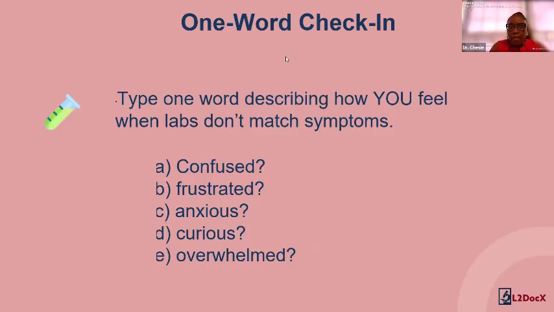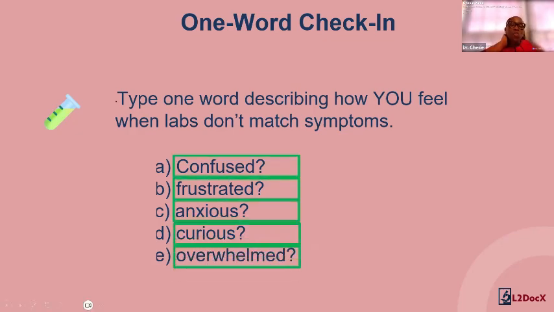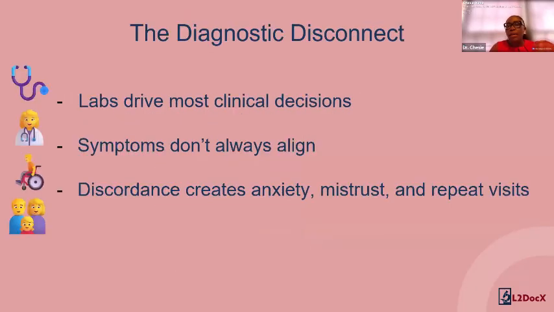Okay, so at this point in time, I've seen your responses. They are all very valid. I'm going to share with you what typically people would feel. Typically, everybody has one of these five feelings. Confused. What do I do with this? Frustrated. Is this real? Anxious. Oh my goodness, am I dying? Curious. Is this for real? Overwhelmed. We just don't know what to do with the results when you have a very sick patient and the lab results do not really tell you the same story. So there's definitely a diagnostic disconnect.